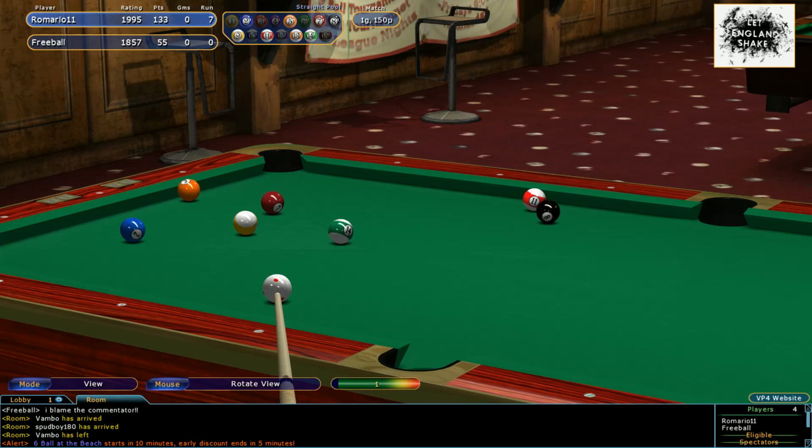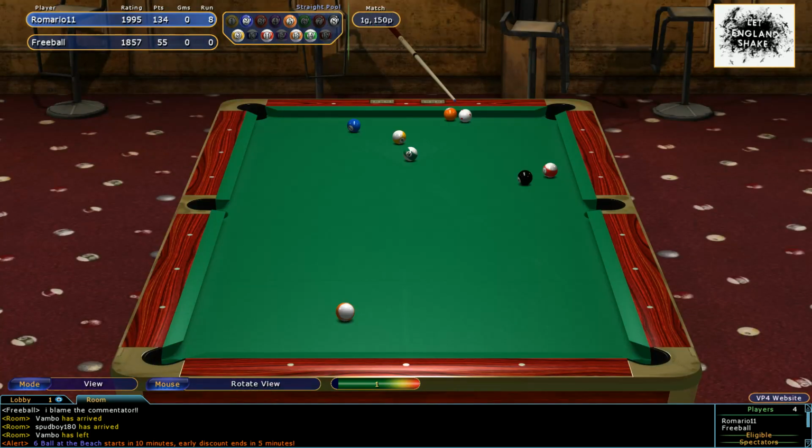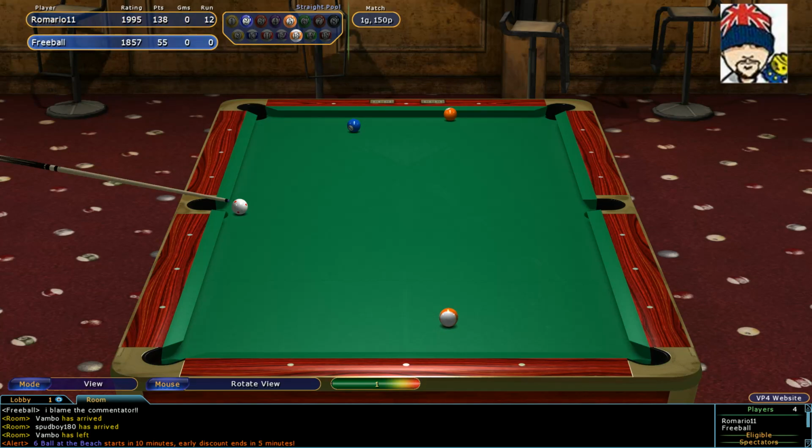He's dropped the 7 in. I don't think he planned that though. There's not a great break ball here, not an obvious one anyway. But if he can get something out of this, he can finish the match at this visit. He's gone too far, I think, needs to bounce. Needs to get up the table, that'll do. Now ideally he wants to get on this 5 ball. So the run comes to an end at 12. And only 12 required to go through to round 2.